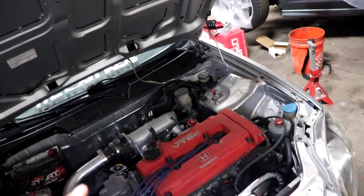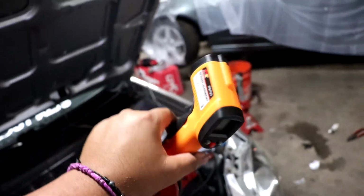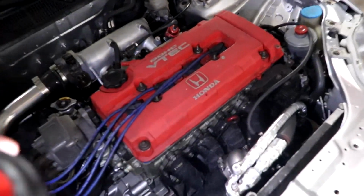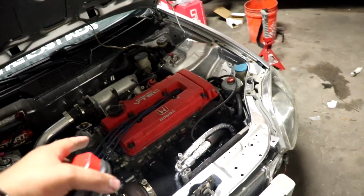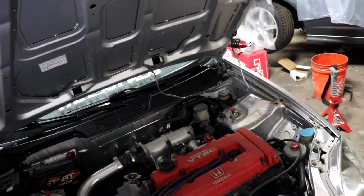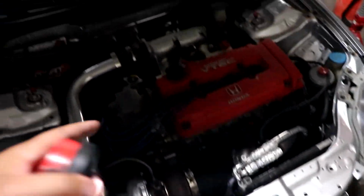I'm gonna do the temperature check tomorrow with the gun. It's gonna be in the same video, but it's already dark right now, so I'm gonna go home. I'm gonna let this cook up. I don't know if you can see the smoke. After that, I'm just gonna go the next day, drive around a couple minutes, and check the temperature to see if it made a difference.